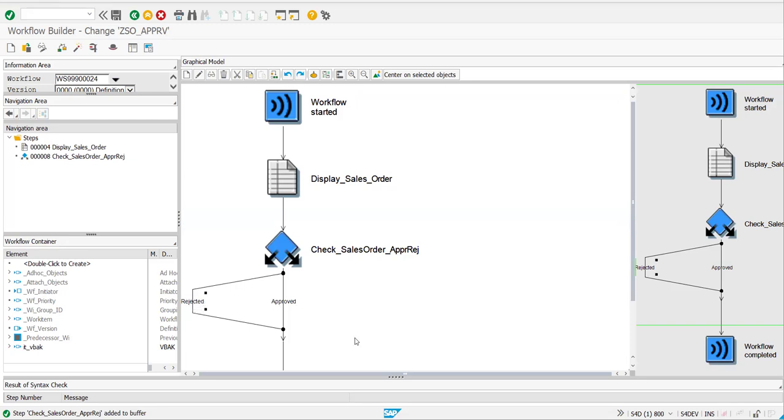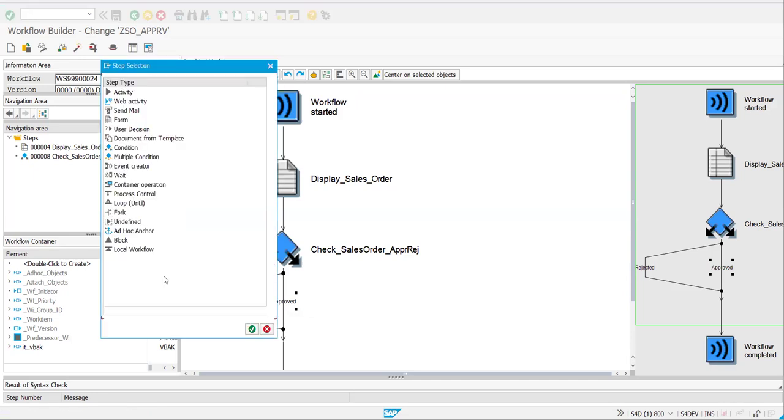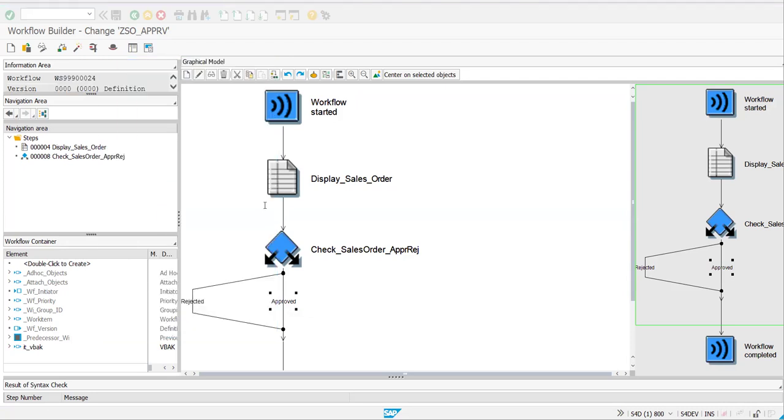Now here we can simply write an email step to send an email whether the material is approved or rejected. So this is what we can also do, guys, correct? I will go there and click on this create button, or you can right click there and click on send email. Click on continue.